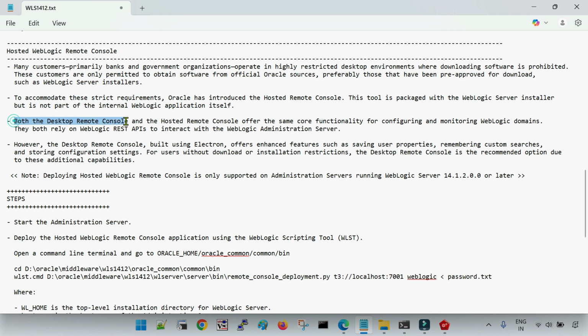Both the desktop remote console and hosted remote console offer the same core functionality for configuring and monitoring WebLogic domains. They both rely on the WebLogic REST API to interact with the WebLogic server admin. So these remote console tools interact with the backend WebLogic domain with the help of WebLogic REST APIs.